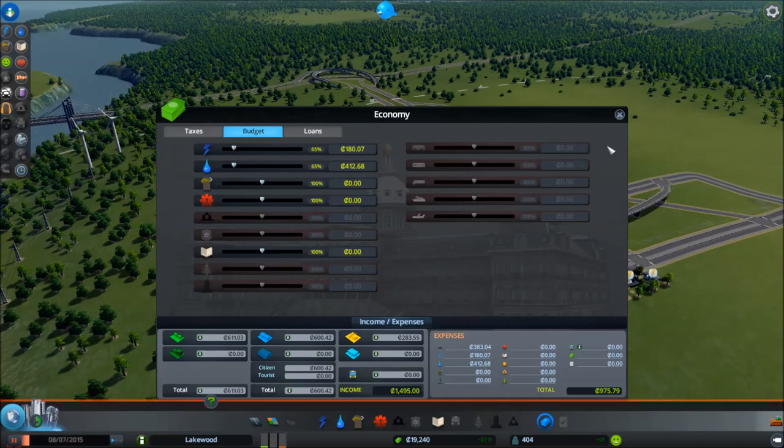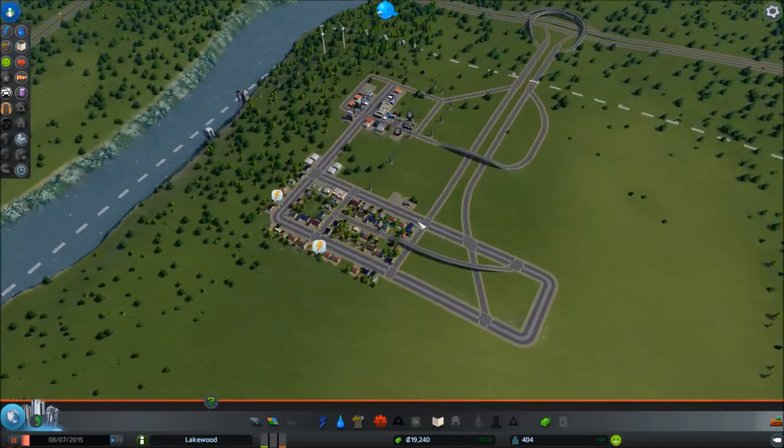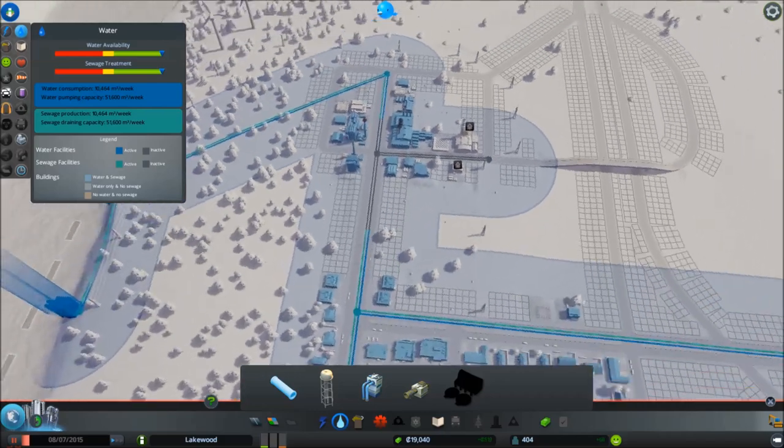Alright, so what we'll do is just pause this and plant for a second. So I'm going to restore this back to 100. So I do plan on expanding a bit, but we'll leave the water where it is. Like, we should be, oh yeah, plenty. Alright, so first things first, let's just address that issue right there.